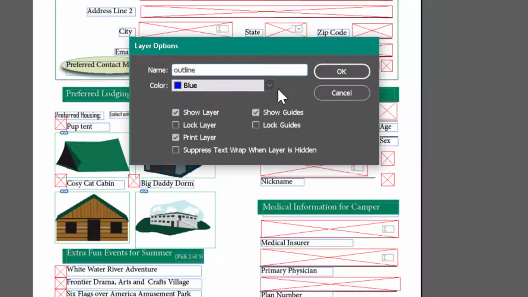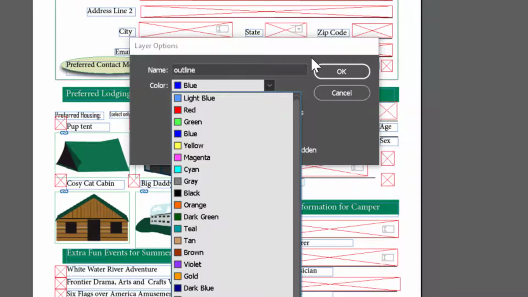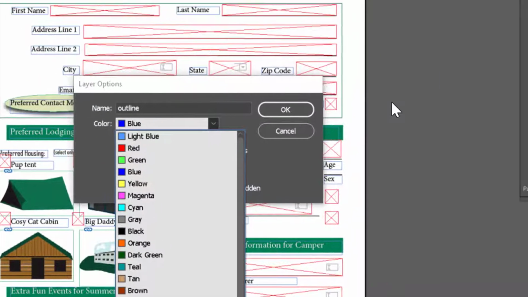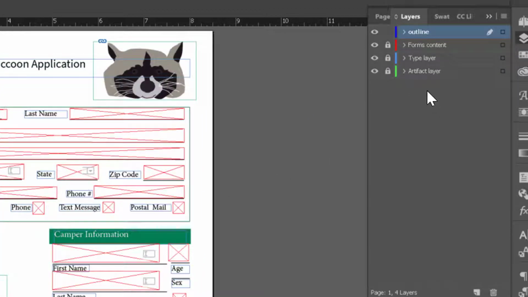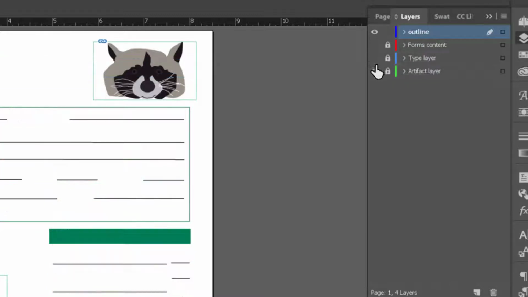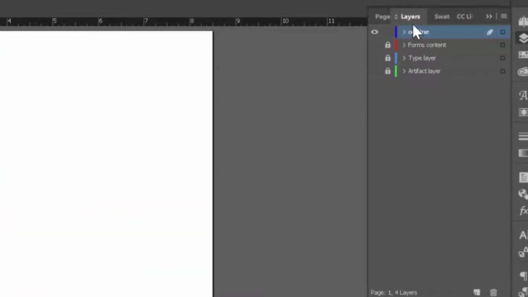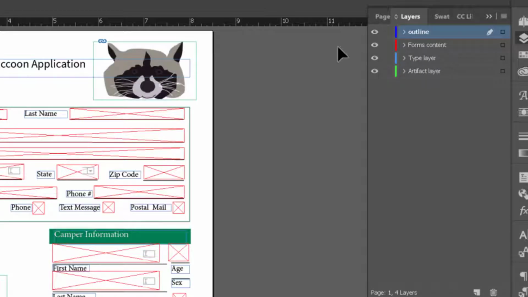And you can see you can set the color of what the layer is going to look like in relation to the others. But the important thing is that you have the ability to turn on and off the vision of those layers by clicking on these eyeballs. See, if I turn them all off, then all I have left is the outline. Now I cannot edit any of these layers unless I have this lock unlocked like this. So if I put them back up now and I start messing with the form, I can interfere with all these layers, so that's why you keep them locked.